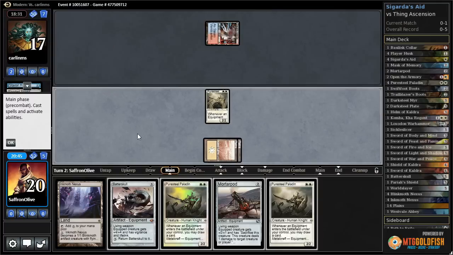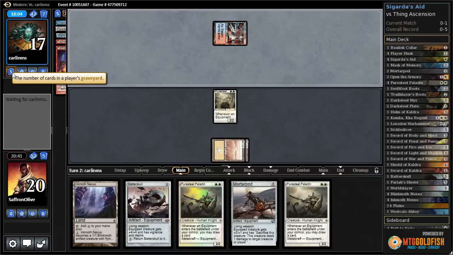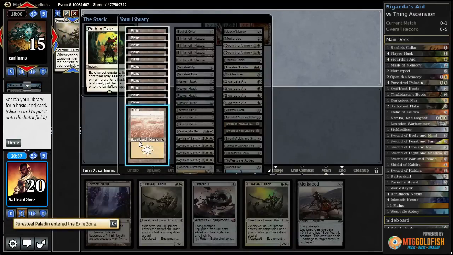Steam Vents, tapped. Opponent has a Faithless Looting. Did they find a land? They discarded a land, so they must have a land. Sacred Foundry, untapped. And Path to Exile. Alright, we get a Plains.